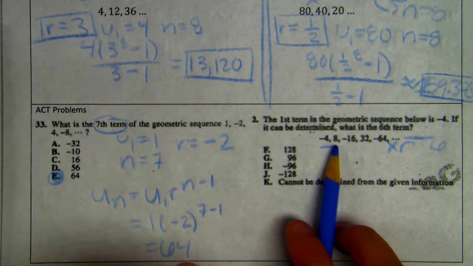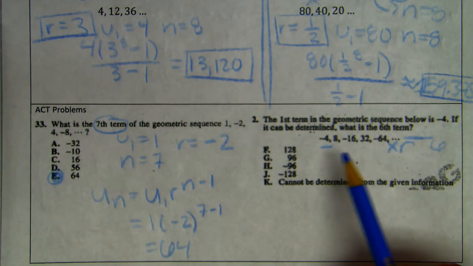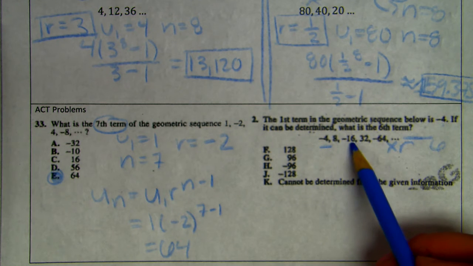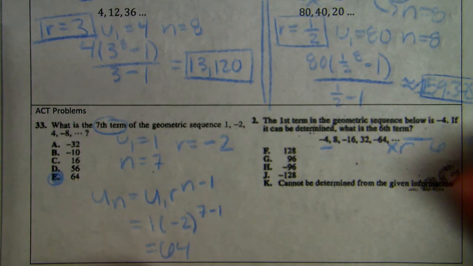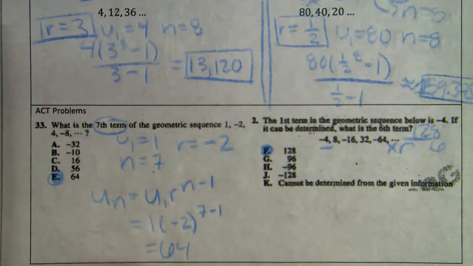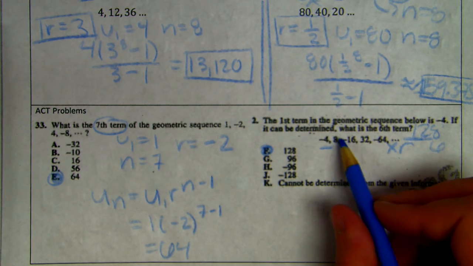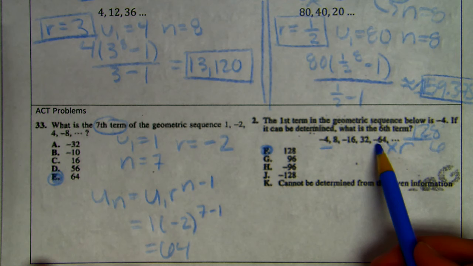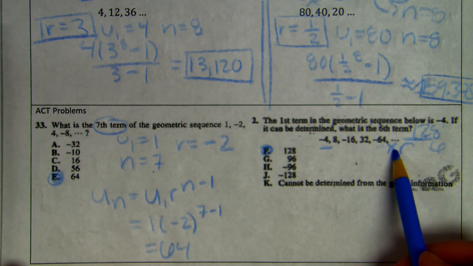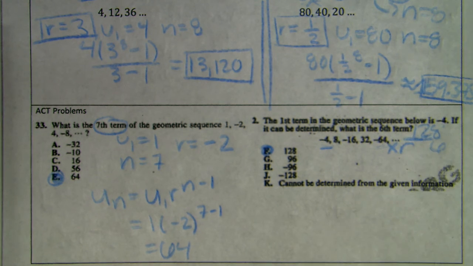So we have 8 divided by -4, which is -2. Thinking about another way, 8 times -2 would give us -16. So if we take negative 64 times the negative 2, that gives me an answer of 128, and that's answer choice F. And it makes sense that it's positive, right? Because we see that each term is switching signs. Negative 64 was a negative, multiplied by a negative 2 would give us a positive number, right?